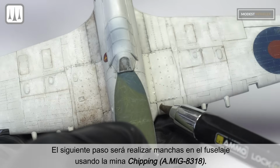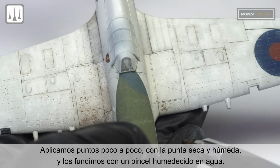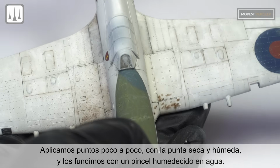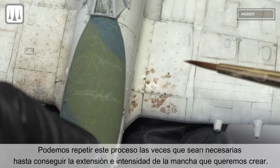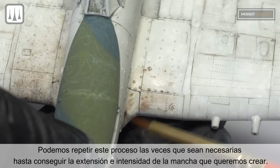The next step will be to make spots on the fuselage using the chipping color. We apply dots little by little, with both a dry and wet tip, and blend them with a brush dipped in water. We can repeat this process as many times as necessary until we get the extension and intensity of the stain we want to create.